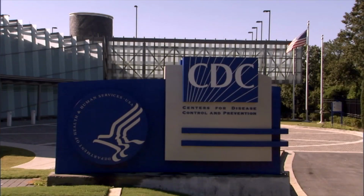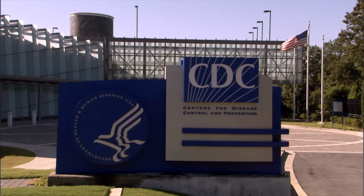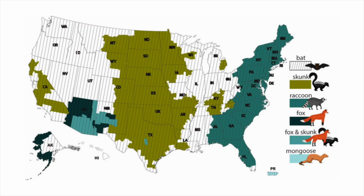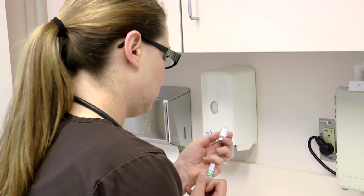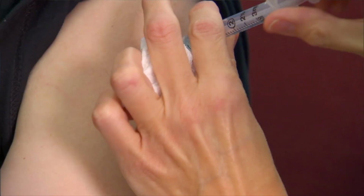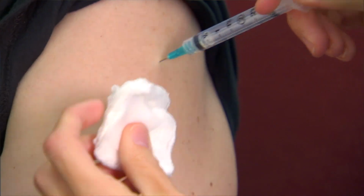The Centers for Disease Control and Prevention serves as the National Rabies Surveillance Program. So all of our state partners annually submit all of their rabies testing data to us to try to paint a picture of the status of rabies across the entire United States. Rabies is primarily transmitted by a bite. It's entirely fatal, but it's also entirely preventable. Luckily in the United States, we have a very robust health system that does provide ready access to vaccines. So if you receive it appropriately, you will not go on to develop disease.